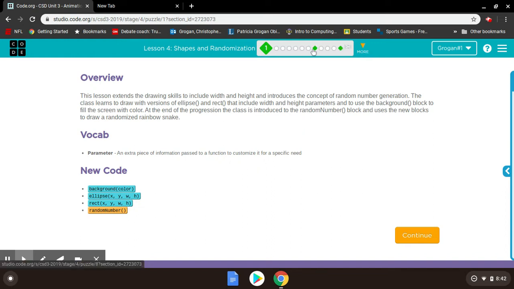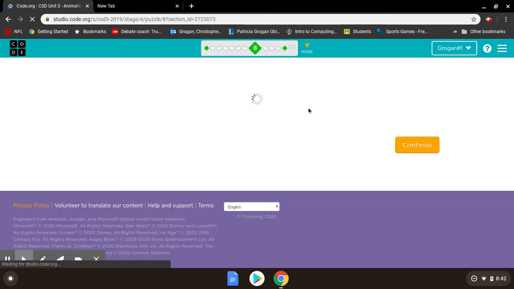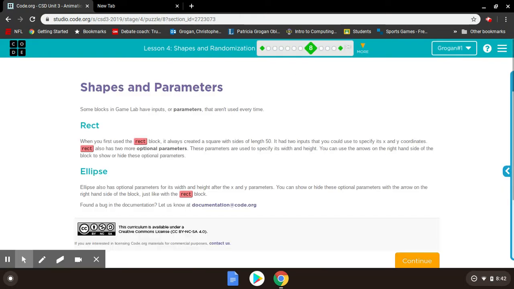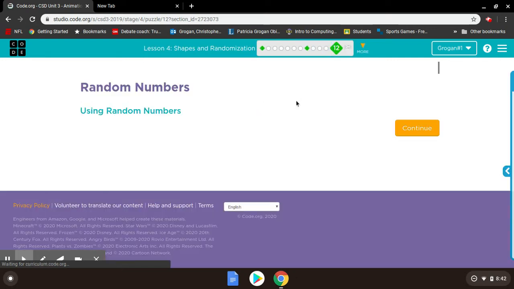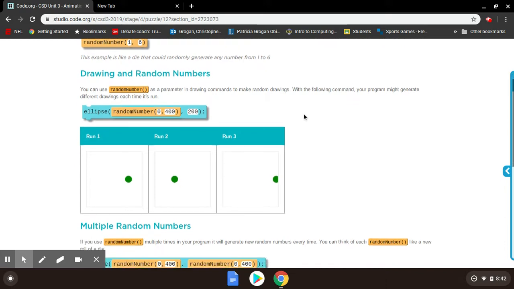Section 8 gives an overview of shapes and parameters, and you do want to review that really quickly while you're doing this assignment. Section 12 just explains random numbers and how they work in a little more detail. I will get to that in a little bit.